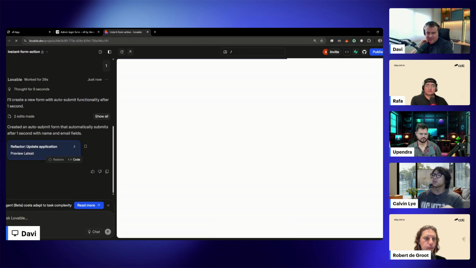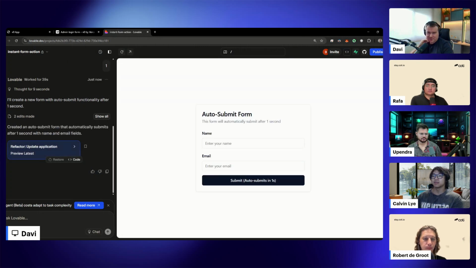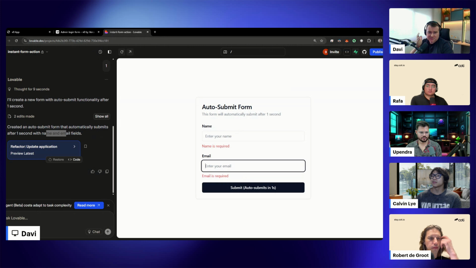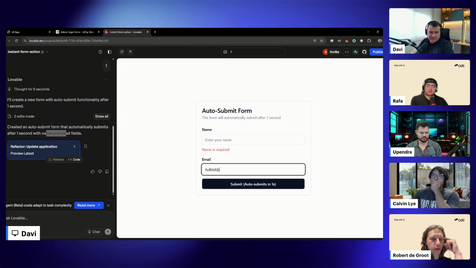Okay, now we have a form in Lovable. It created an auto submit form that automatically submits after 1 second, with name and email fields. I'm not sure if you'll be able to see this happening here.